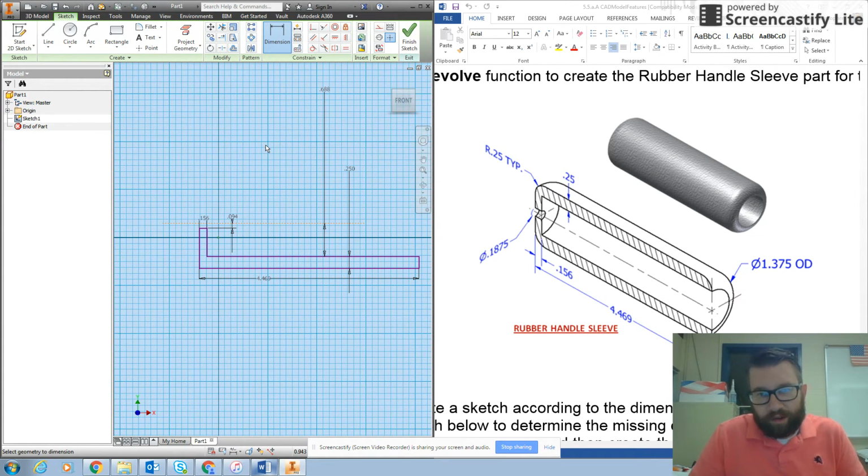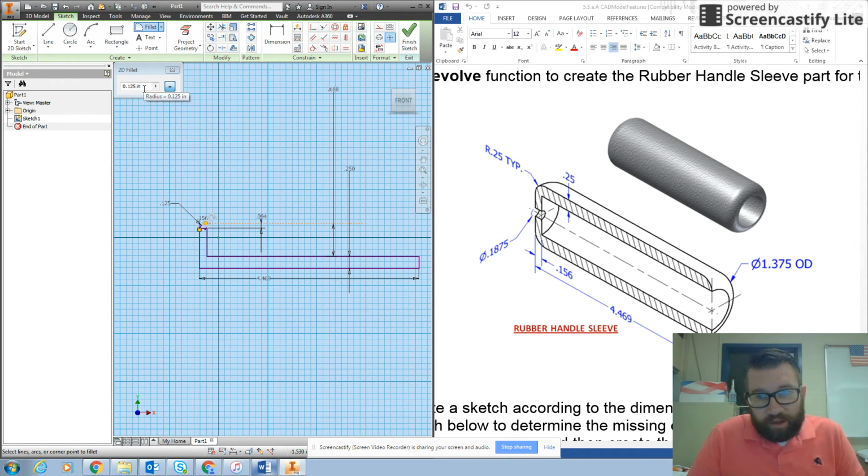Now notice how I'm still on my sketch. I'm not quite ready to revolve just yet. So my last step is going to be to put fillets on. What a fillet is, it basically rounds off the edges of things. So I'm going to click on a corner. Actually, I'm going to click fillet first and then click on 2 lines, and notice how I get this here.